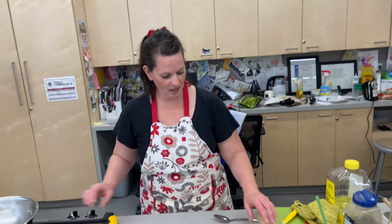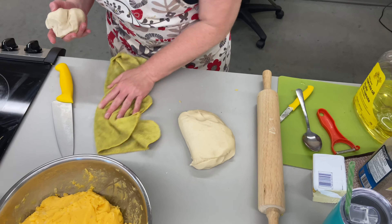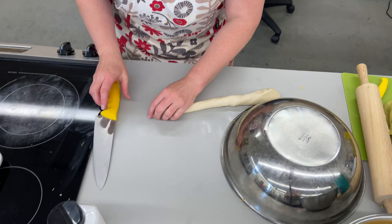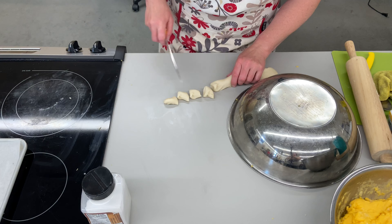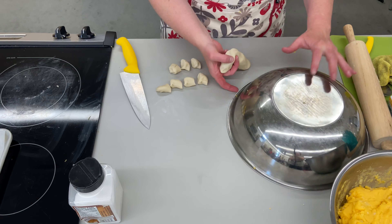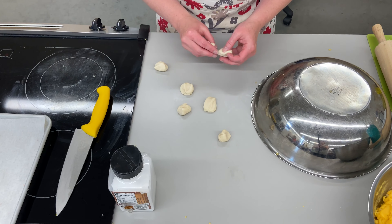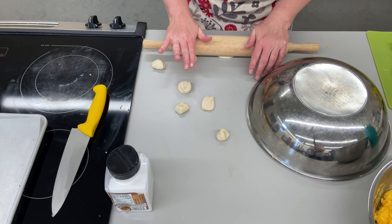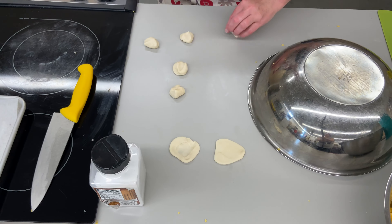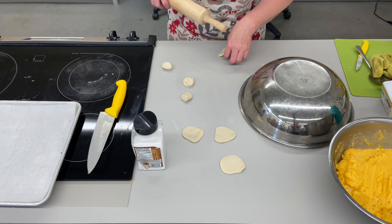Do you see how the dough has relaxed a little bit? I'm cutting a piece of dough off and putting the bowl back over top to keep it covered. It's kind of like when we made dumplings. I'm cutting little pieces of dough. In my opinion, a pierogi should be relatively small, but the lazier I get, the bigger they get so I don't have to make as many. The dough is a nice texture and not sticking to anything. I'm rolling my little patties out - be careful with the pressure of your rolling pin so the center doesn't get too thin.